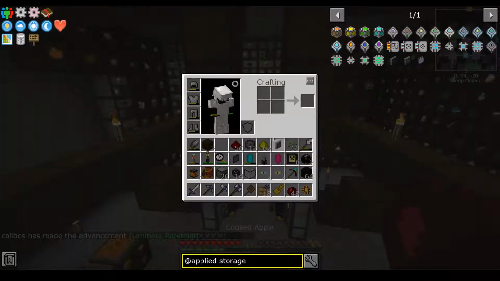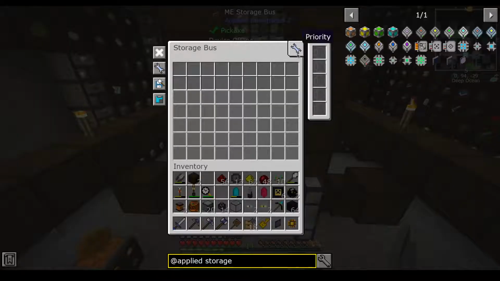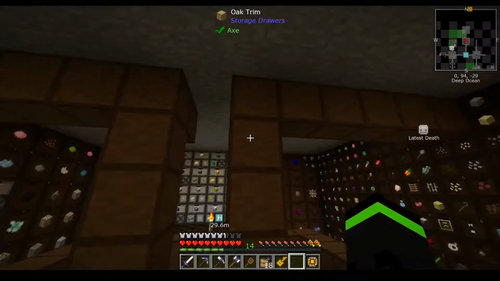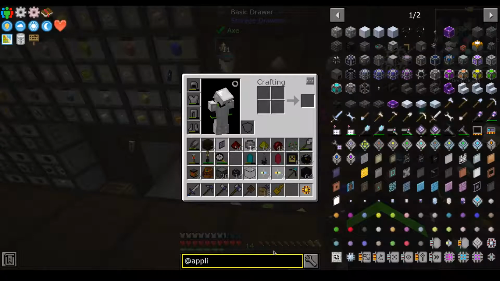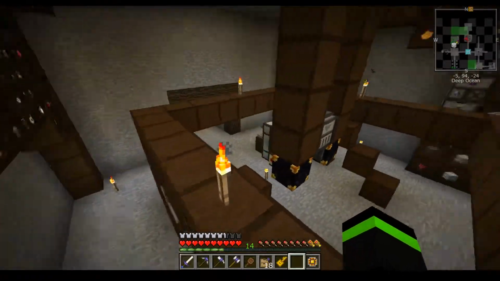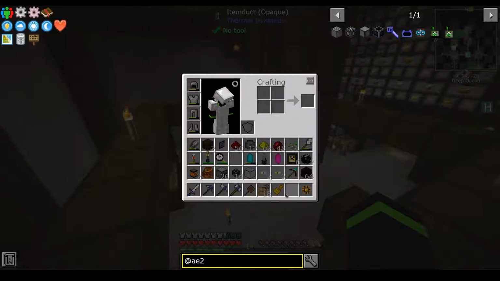So the storage bus, the plan for it is it's going to go right here. We're going to make this maximum priority. Everything's going to try and go in there first. So remember in AE2, which is an add-on for Applied Energistics, we were talking about wireless connectors. Now we can't really make this very easily yet. I guess we kind of can, but it's not super important, so we're not worried about it.